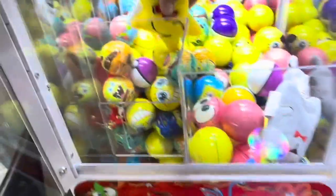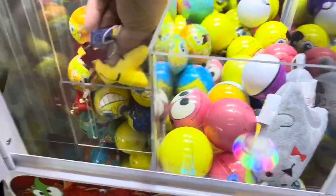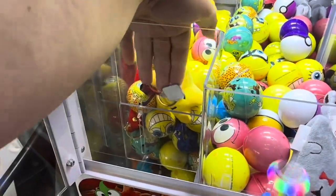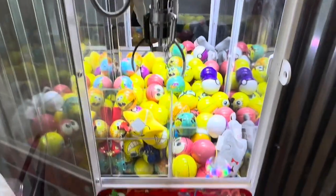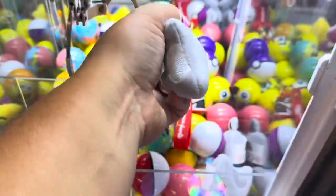You're probably wondering where the transition comes in from placing honor boxes to placing claw machines — it's really as simple as building a relationship with the owner of that business. Placing an honor box allows the owner to see you're reliable. You come once every three weeks, it's always clean, you always have it stocked, and you really take care of it. Getting to know the owner is one of the keys to success in the claw machine business.